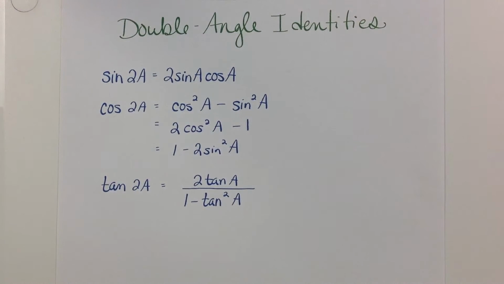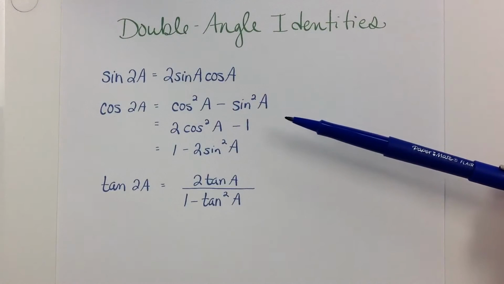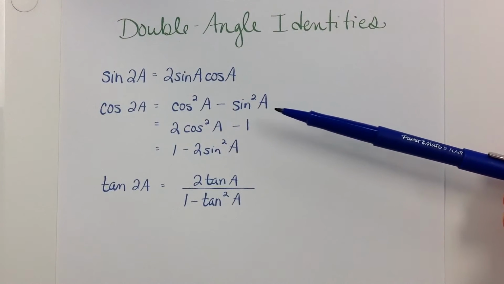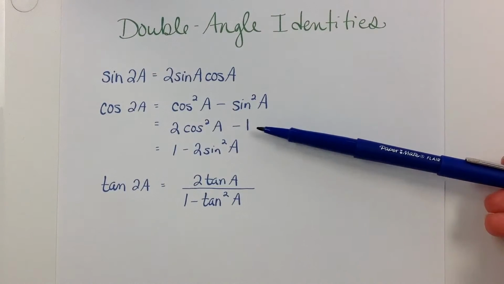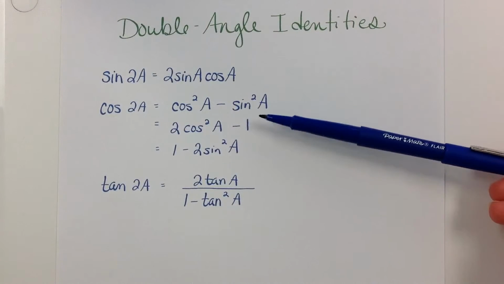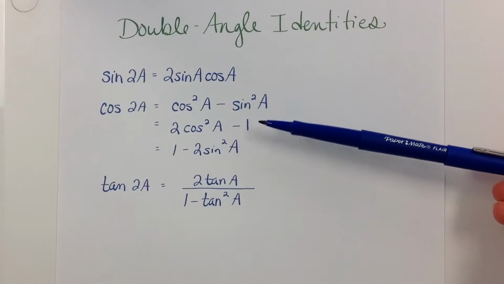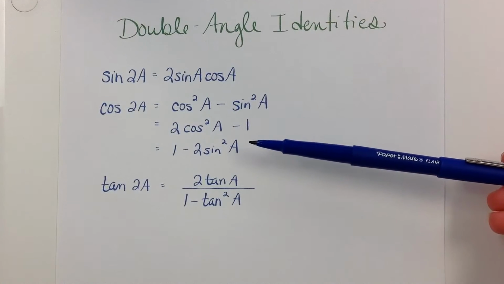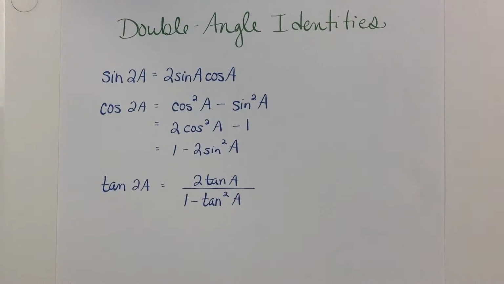In this section, we're going to learn about double angle identities. So these are those double angle identities that you can add to your notes. But you do have three options here for cosine. Sometimes you can use any of these three, depending on what we're doing at the particular time, but sometimes you'll definitely want to choose one of those over the other. There are three different options for cosine, so you need to copy those down.